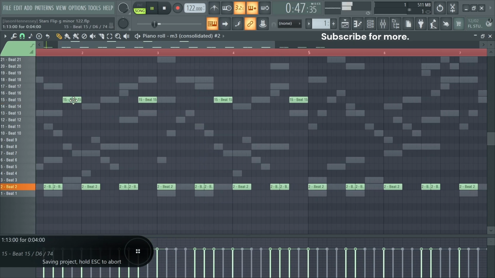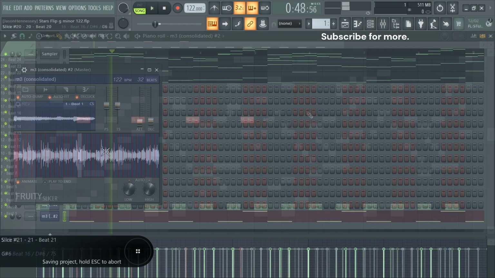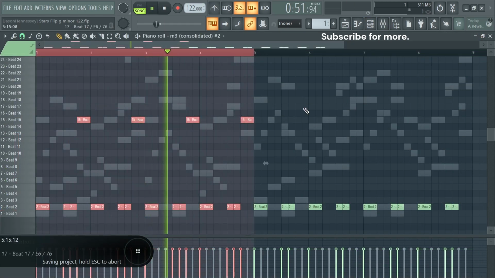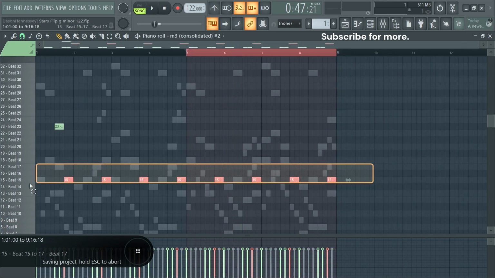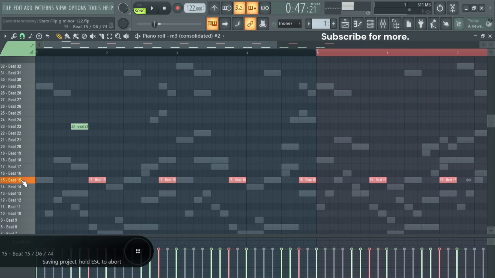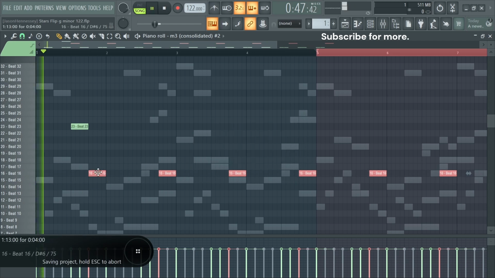This one kind of has like a click to it, like a pop. I'm not a fan of that. Yeah, I don't want to use this section because it has that weird sound at the beginning of it. I'm not a fan of that.